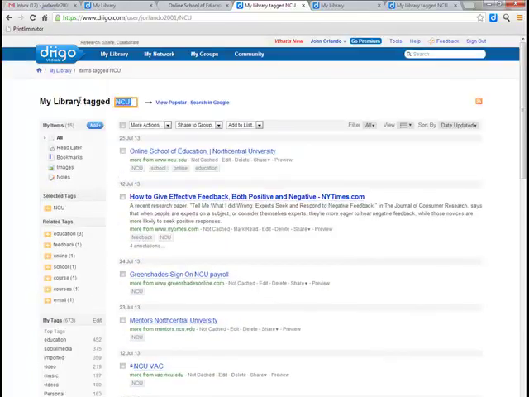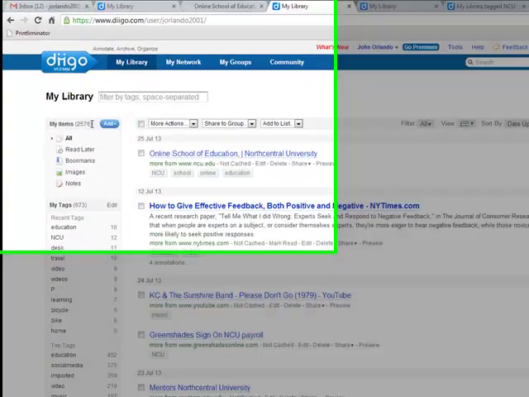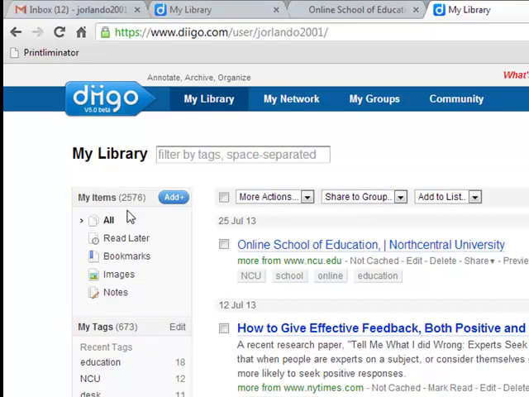I'm going to go back to just the blank page here for a second, because it's going to show you all my bookmarks. I have 2,500 bookmarks. Now I tell people I have 2,500 bookmarks, they say, how can you possibly manage that? And the answer is I couldn't if they were inside a browser. It'd just be a long line of bookmarks. There'd be no way of managing them. Yes, I could put them into folders, but folders are the worst way of managing digital information. They're a holdover from the old paper system.